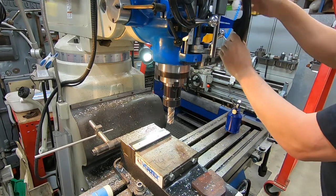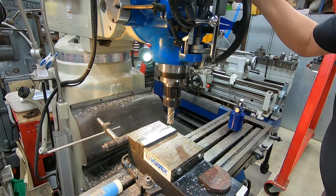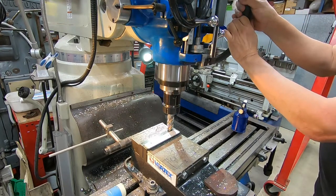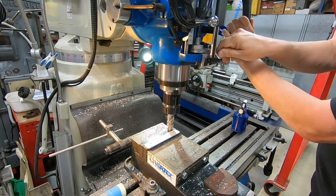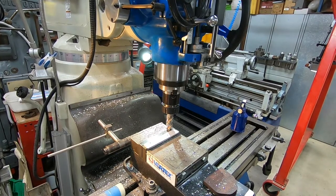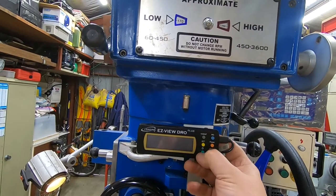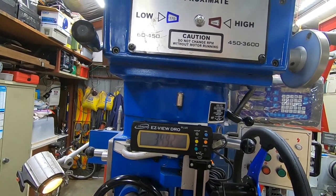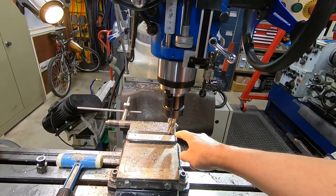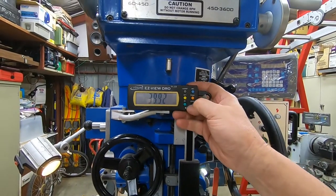Now, we'll set this up so we can mill this down to 2 millimeters thick, roughly. Certainly isn't critical. So we'll ground that, zero that, and I'm just going to turn it up a little bit. I'm going to use my poor man's quill DRO. So we've got the cutter sitting on the work. So we'll set this DRO to zero.